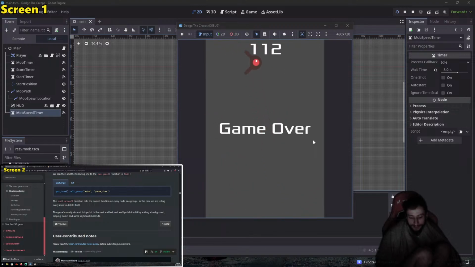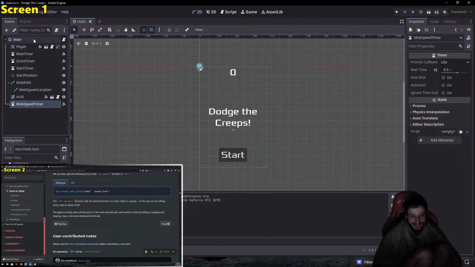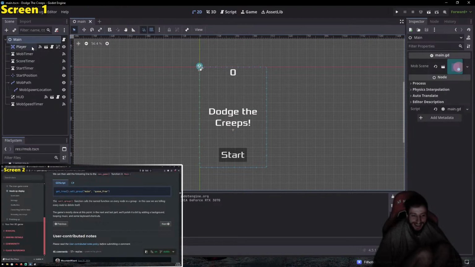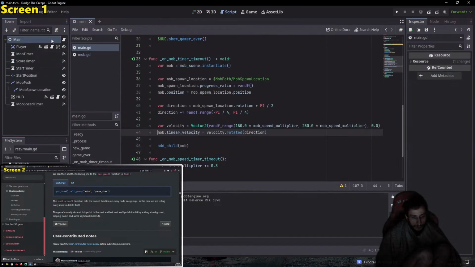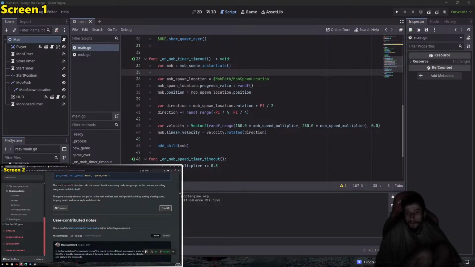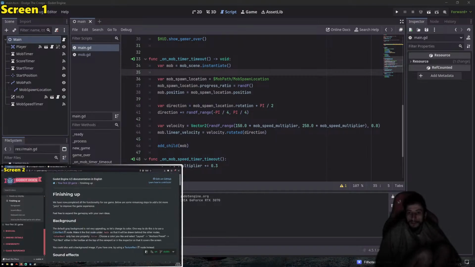Holy. Yeah. Okay, that's pretty good. That's pretty good, man. Why is the script thing not here? Keyboard shortcuts.